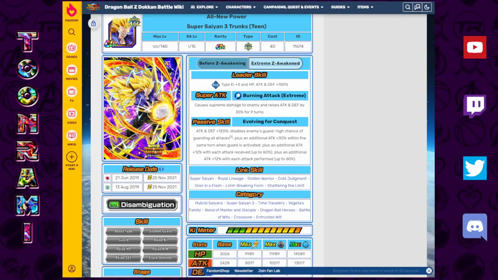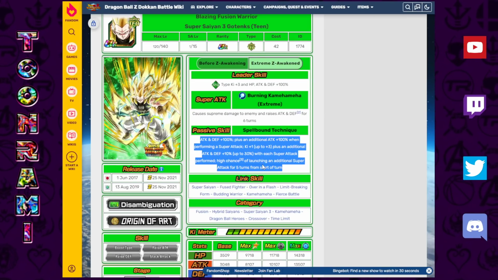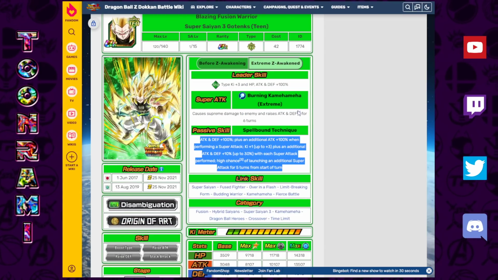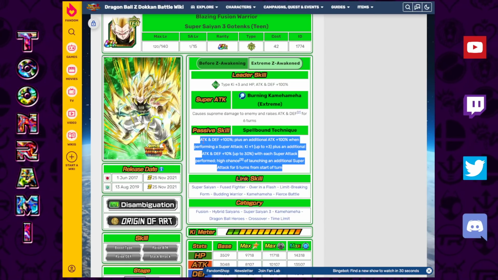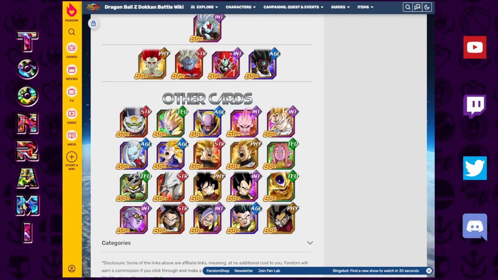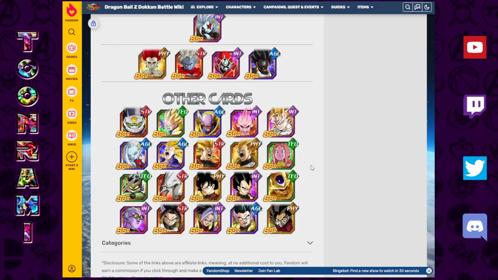Even though I am missing a dupe on this Gotenks, I really wanted to pick the Super Saiyan 3 Gotenks. But in my opinion, I think having support, an optimal support unit, is going to be more beneficial than having a top-tier attacking unit from the Dragon Ball Heroes series. So those are my thoughts. Hopefully you guys agree. If you disagree, that's totally fine. Feel free to let me know in the comments. But yeah, hopefully you guys can make those choices a little bit easier now.